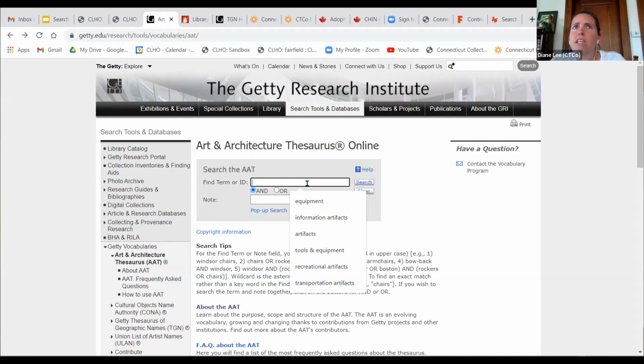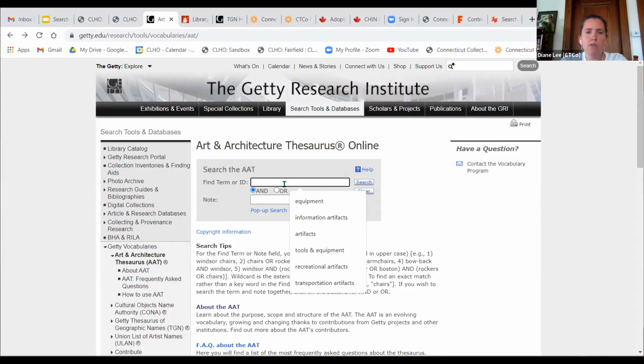So if you have a woman's purse, you can think of it as a container. It's containing stuff to carry around. So it makes it equipment, but it's also costume related, an accessory. I can't remember if it's Getty that has it or we made it up, but there's accessories carried that we use. So it's an accessory to your outfit that you're carrying. It gets really descriptive as far as that. So we had that classified as a couple different things.